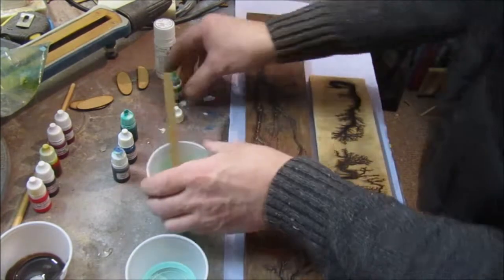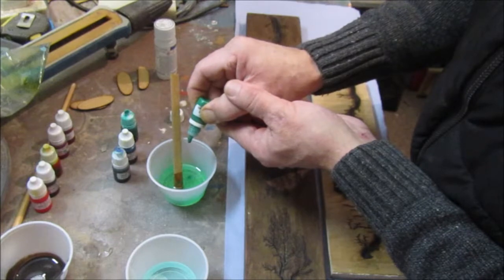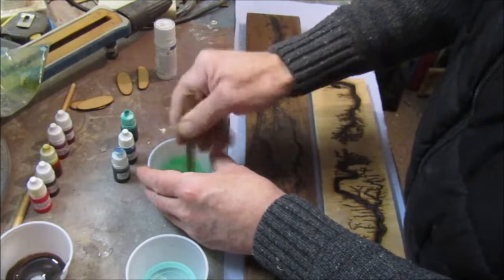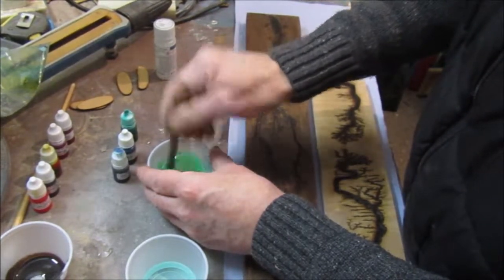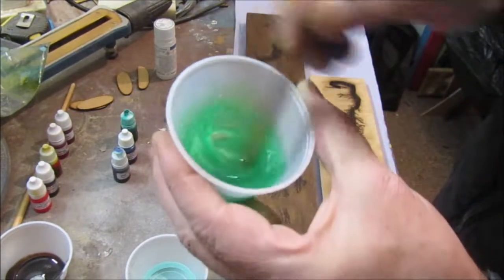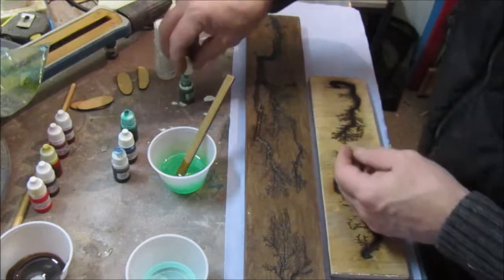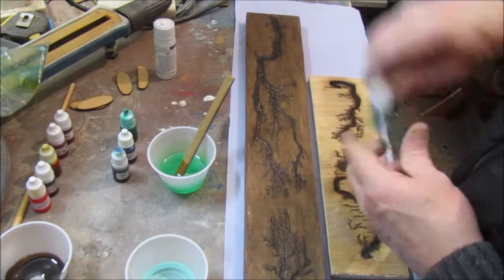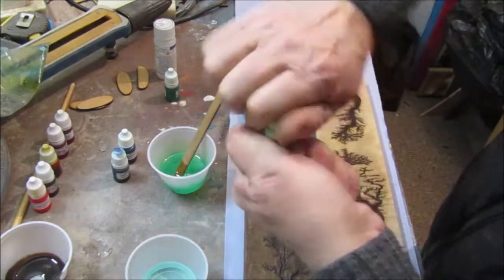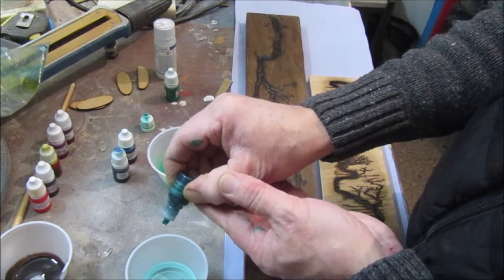A bit darker maybe. That's 4 drops altogether. Yeah, that's quite vibrant. I think we'll go for that. And we'll try this emerald green. Four drops. Right, we'll try two first.